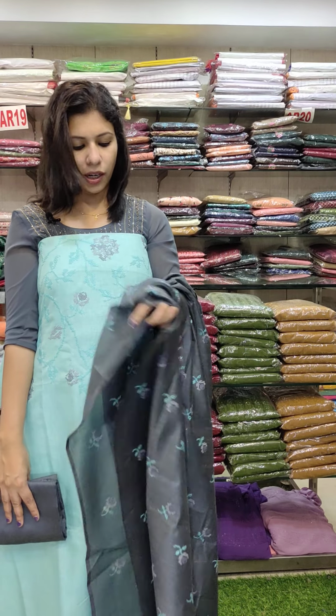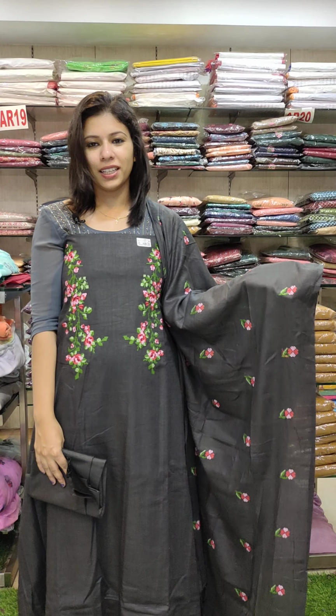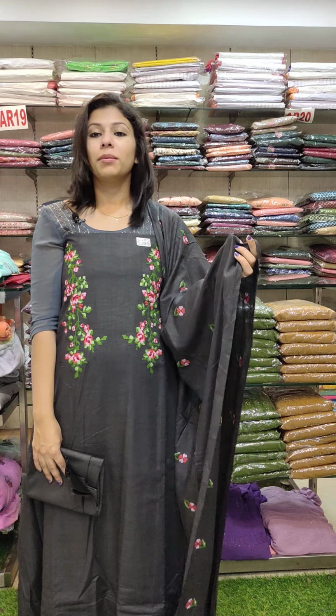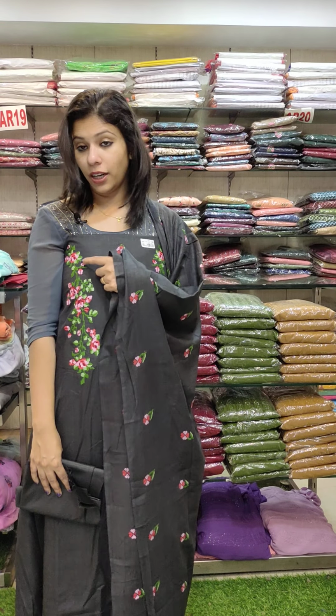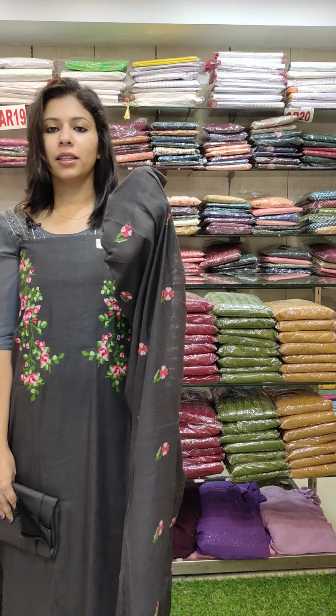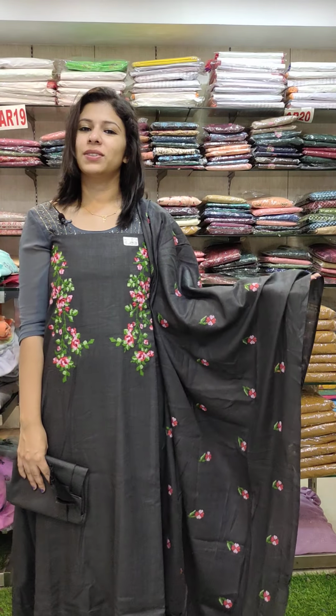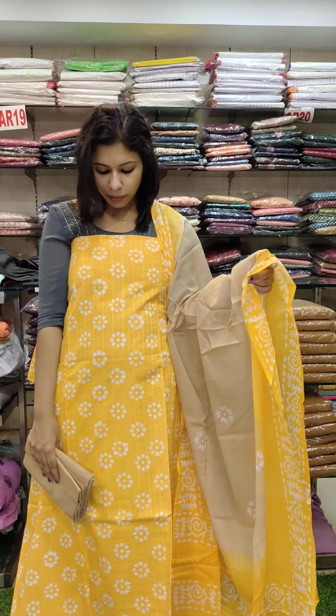combination, cross stitch pattern given on both dupatta and top, PV cotton fabric bottom, rate is 1290 with free shipping. This one is a linen fabric, a comfortable black shade with green, pink, maroon and terracotta combinations, cross stitch pattern available on top and dupatta, same to same color set, rate is 1290 with free shipping. This is cotton fabric, pure cotton fabric, batik print pattern.